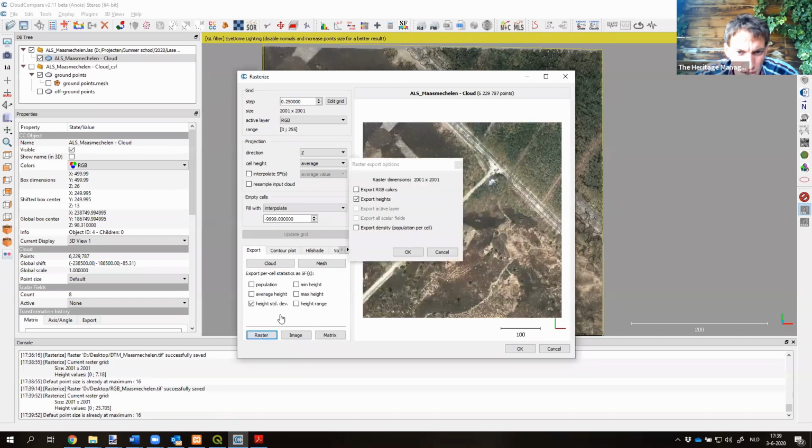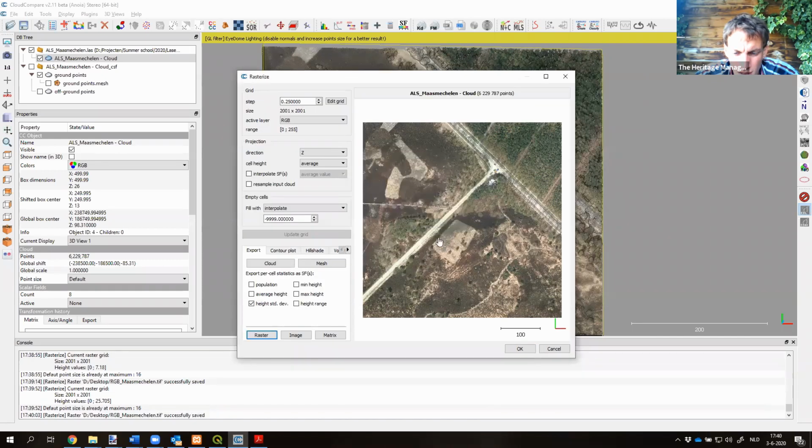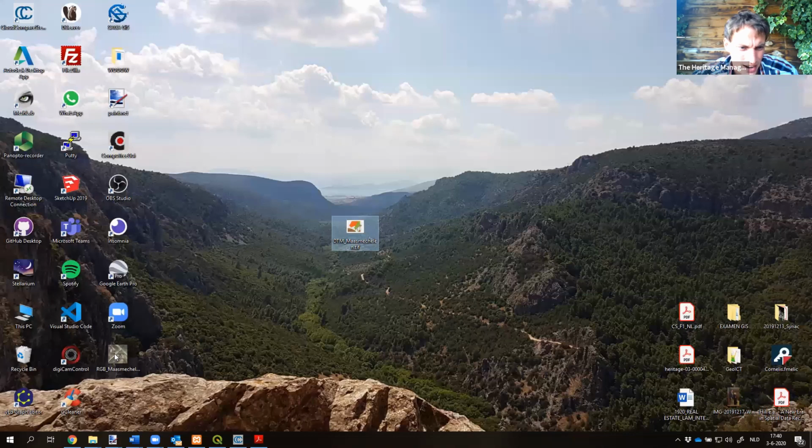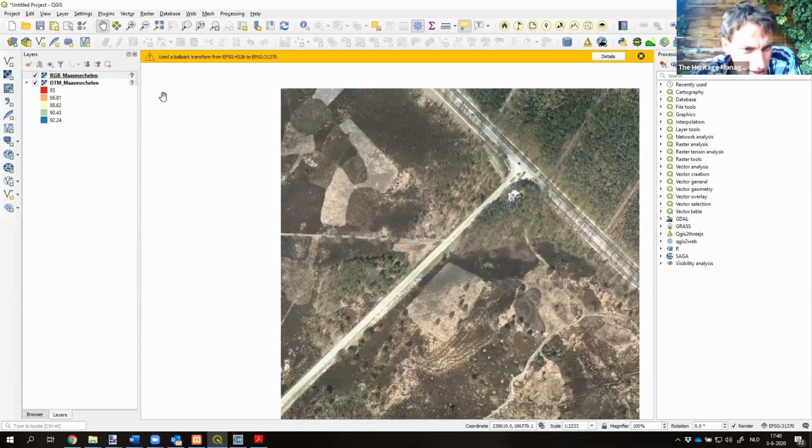And if I export this, export RGB, I will override the result. And now here I have a TIFF file that is normally correctly aligned with my original digital elevation model.